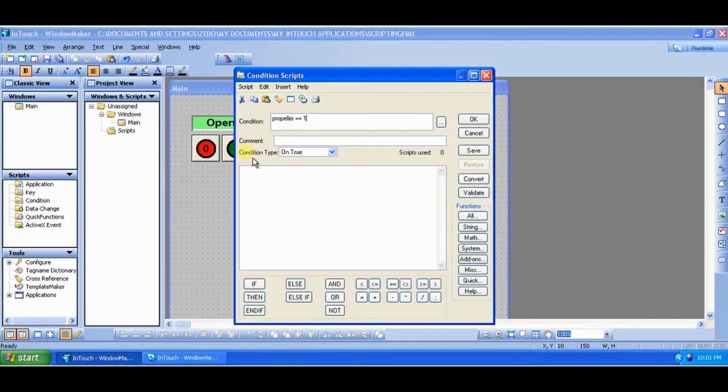Please take note that we have different condition types. On true means that at the particular moment that the value is true, something will happen, as we could see in this expression. On false means if the condition becomes false at that particular moment.